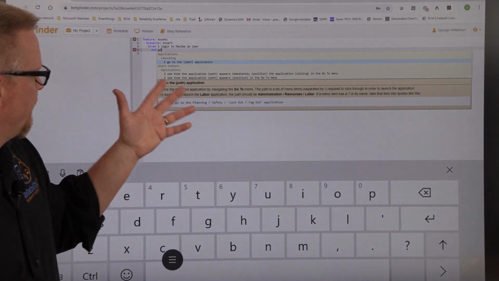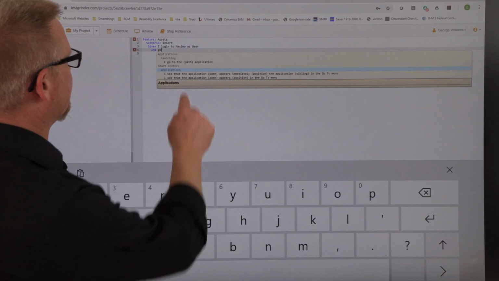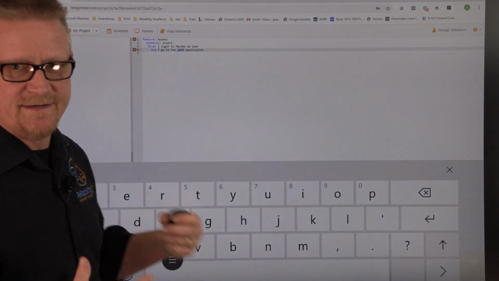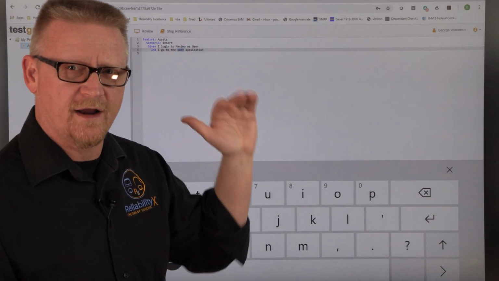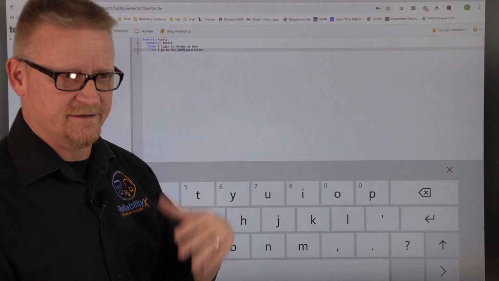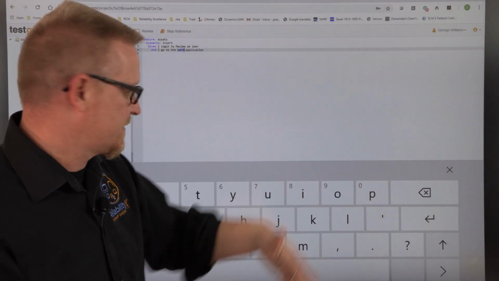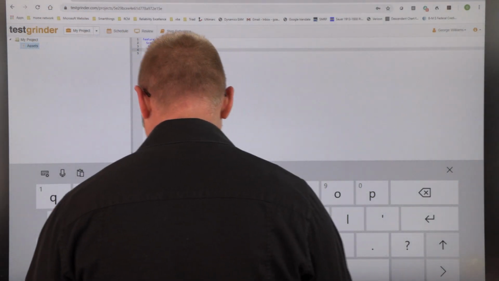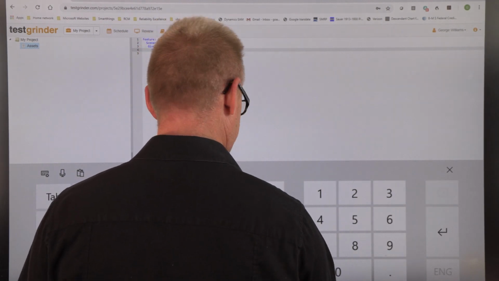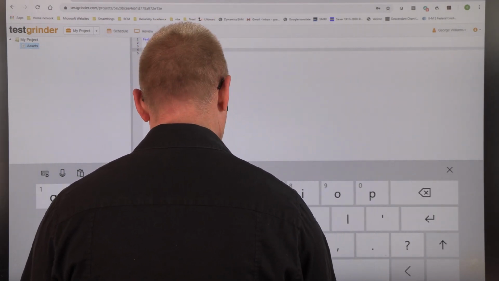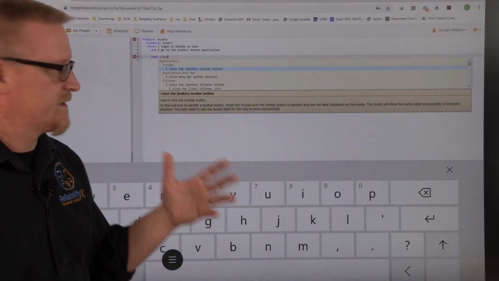So intuitively it pops up when I type in go. It says go to a path or an application. So I can select that. And it's asking me what path do I want to choose. And with a path in Maximo, it's the menu bar and then what you've selected separated by slashes. So if it's assets, it's assets/assets. So that's what we're going to type in. So we're going to type in assets, put in a slash, assets. Now it's bringing up a bunch of stuff here.